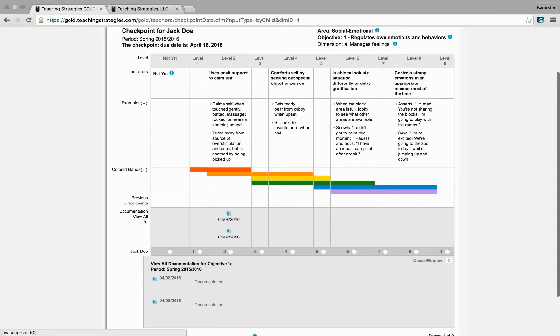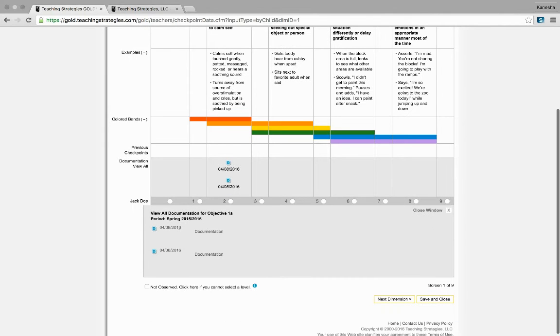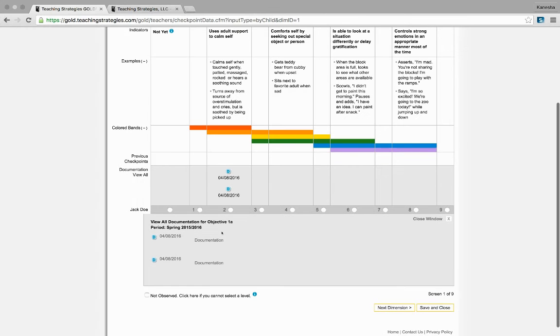Here, you can click view all documentation. So down at the bottom, you'll see the date that you input the documentation and the actual documentation that you enter. Mine only says documentation, but yours will be actual things that you observed and input into gold. And here is the levels that you previously assigned.